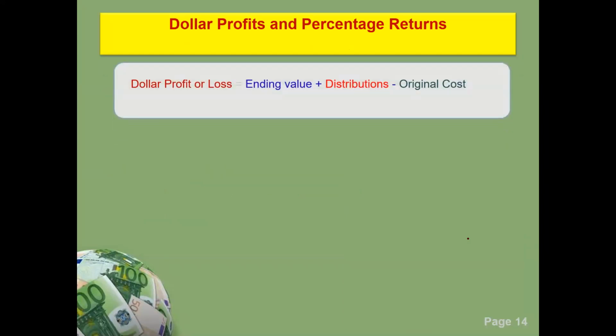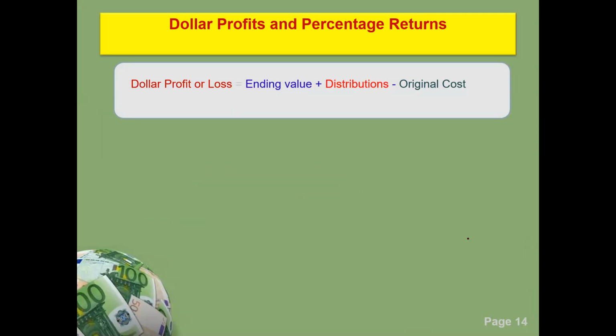Dollar profit and loss. First of all, we need to look at the return, how we calculate return. Then we will talk about risk, how we calculate risk. But in finance, we are more interested in numbers. Simply knowing what return is and what risk is is not enough in finance. What is important in finance is to arrive at the numbers and to make the decision. And this is what we do all the time.